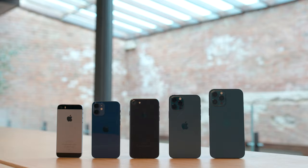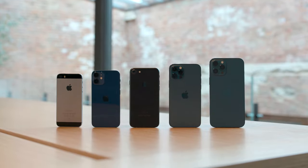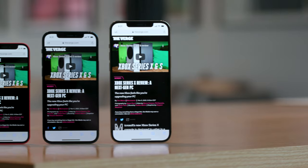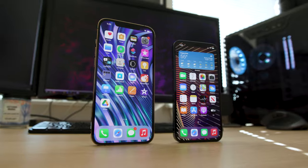When I reviewed the regular 12 Pro, I said it was so pretty that I felt bad putting it into a case. But with the 12 Pro Max, I feel like I have to keep it in its case just to make it easier to hold — and the case makes it even bigger. So what I'm saying is that it's big, even if you're a big phone person. I don't think it's too big; it's still workable, but it is right on the edge. Apple has more phone sizes available than ever before this year, including the new iPhone 12 mini, which Dieter has a review of on the channel. You might want to safely see the 12 Pro Max's size in person before making a call.